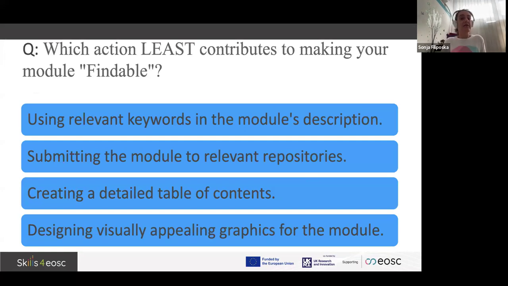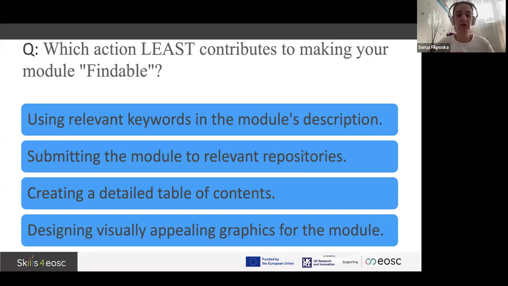Which action list contributes to making your module findable? We are now in the moment when we are publishing, so we need to make sure that we go through all of the FAIR stuff. Findable is the first thing. And you say the list contributes designing visually appealing graphics for the module.